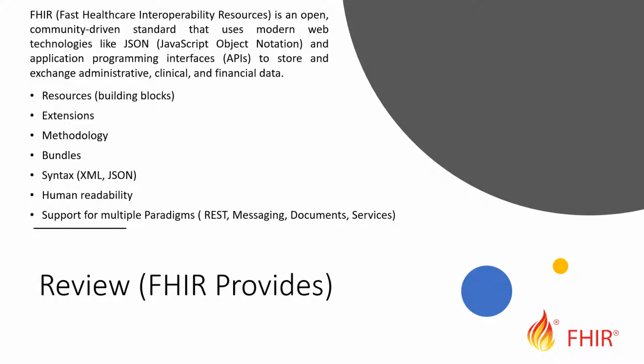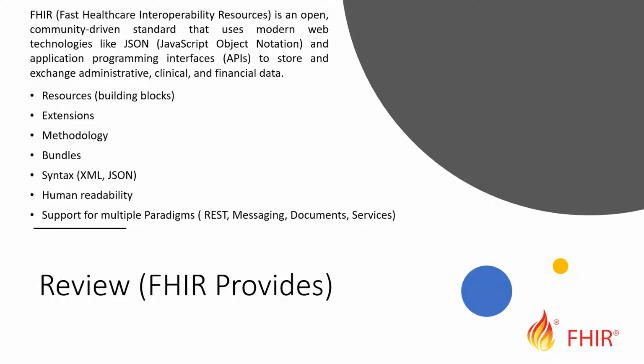To summarize and review what we learned, FHIR is Fast Healthcare Interoperability Resources, a community-driven standard, basically using web technologies like JSON and XML through the use of RESTful APIs based on the HTTP protocol to store and exchange clinical, financial, and administrative information in the healthcare sector. It provides XML and JSON-based syntaxes, various methodologies, and resources as fundamental building blocks on which the APIs can be exercised, with the ability to compose these blocks into documents, and then bundles, wherein you can do several capabilities like searching the history of the patients, which gives you the ability to do queries and so on and so forth.